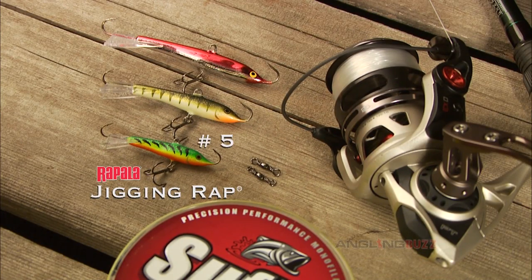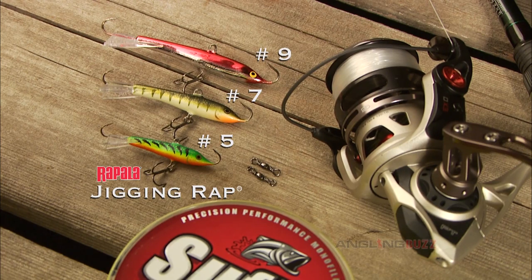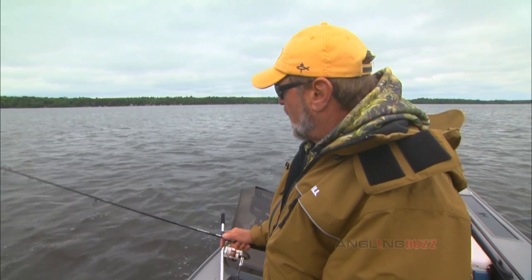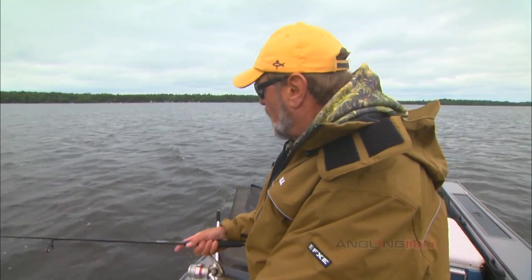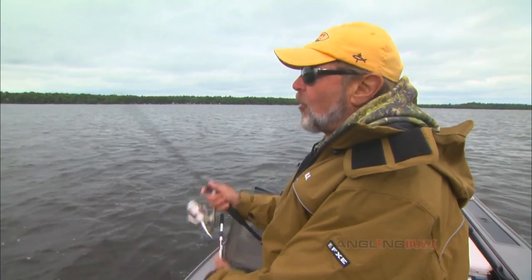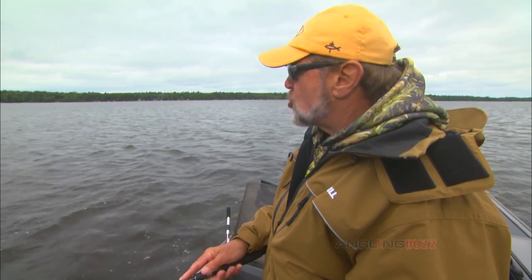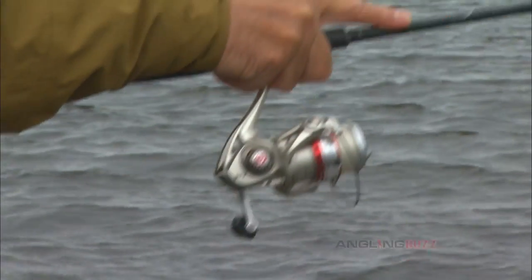Play with your colors, play with your sizes — the fives, sevens, and nines have all worked. On this particular structure, we've got fish spread at a couple different depths and the efficiency is incredible. I'm throwing up to about 15-16 feet and fishing it out to 22. Mac is dragging behind me and we're marking fish down at about 22 to 23 feet, so we're covering a lot of different depth patterns at one time. A lot of times with one or two guys in a boat, one guy would be vertical fishing and dragging off the back, and I'd sit in the front and cast up onto the edge of the weeds and sweep it all the way back. You can cover so much water so fast with this bait — way more than you can ever do fishing a live bait rig.